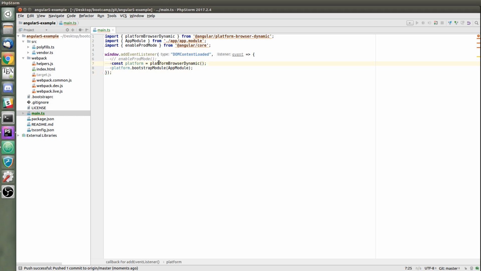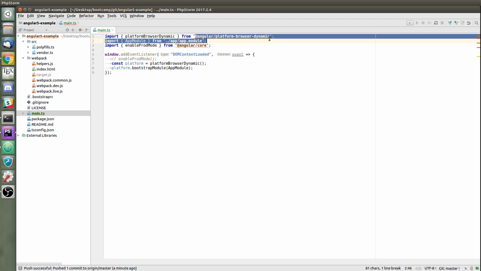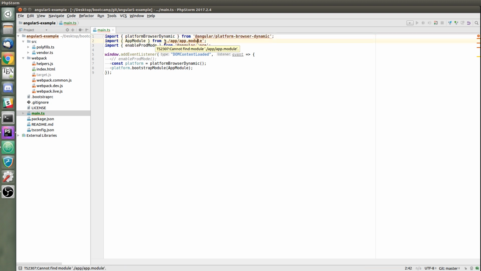Now, if you'll notice here, I've got some red. I've got some errors. And I'm willing to put up with it temporarily, but only temporarily. The first two are coming from it can't find platform-browser-dynamic or app.module, because this one is from an npm package and this one is from app.module.